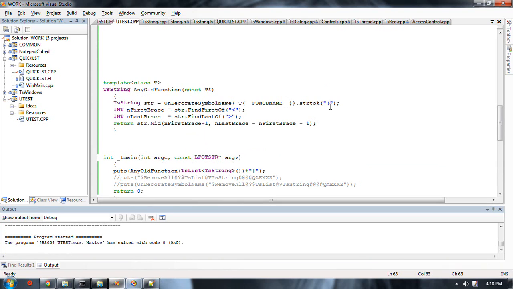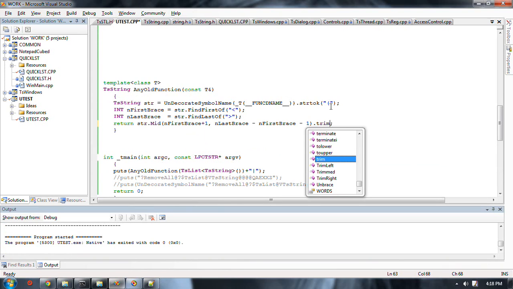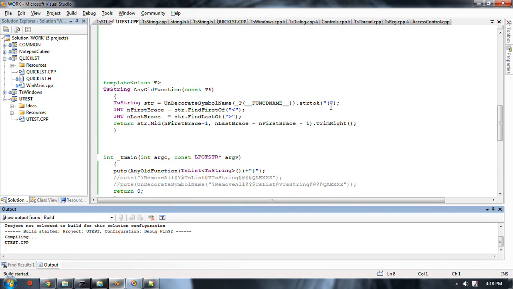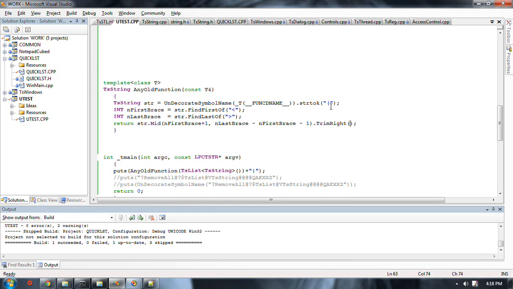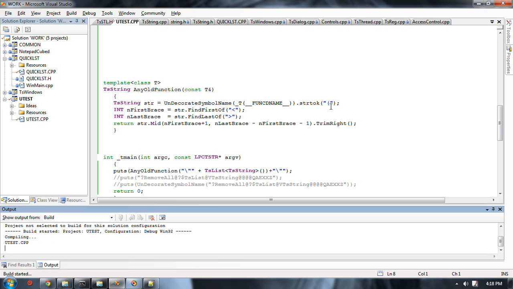We can just trim the right. Now it'll be absolutely 100% correct. In fact, what I could do to show how correct it is, let's put quotes around it. Oh dear.